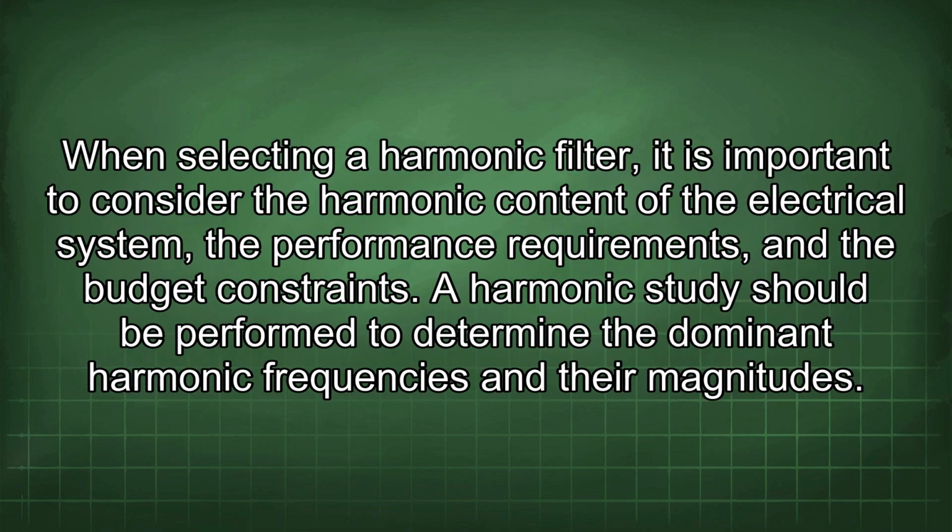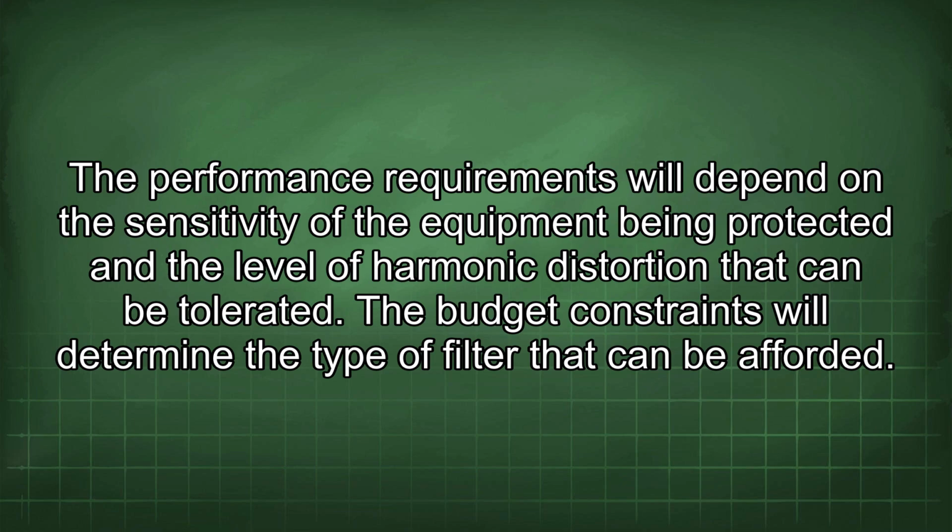When selecting a harmonic filter, it is important to consider the harmonic content of the electrical system, the performance requirements, and the budget constraints. A harmonic study should be performed to determine the dominant harmonic frequencies and their magnitudes. The performance requirements will depend on the sensitivity of the equipment being protected and the level of harmonic distortion that can be tolerated. The budget constraints will determine the type of filter that can be afforded.